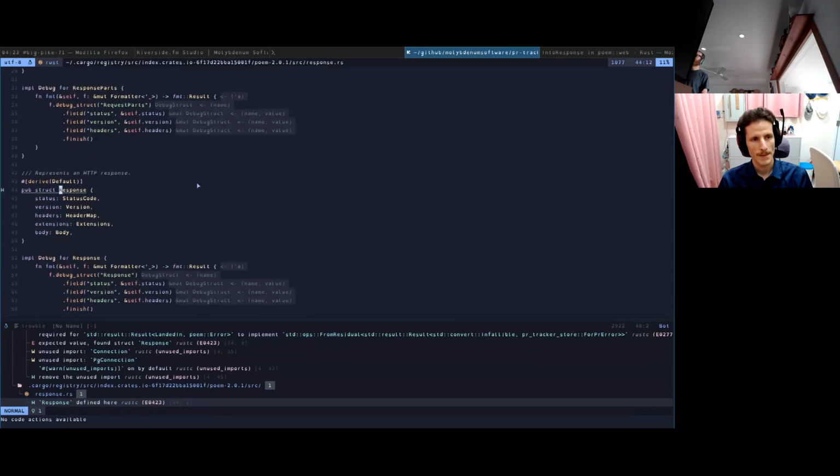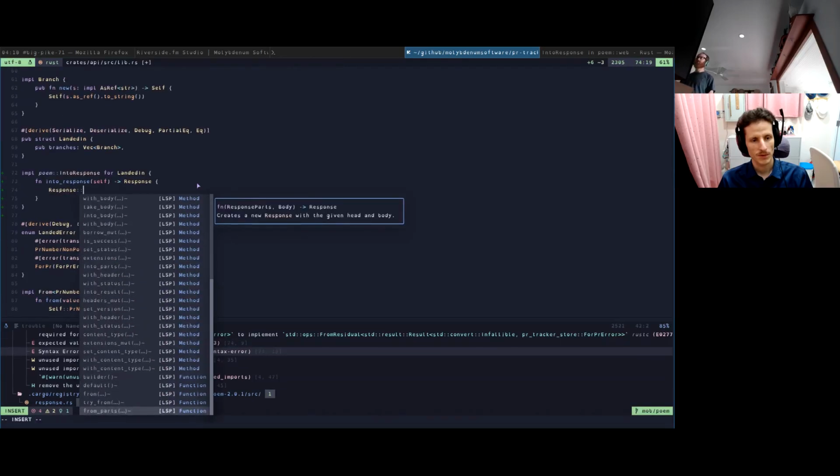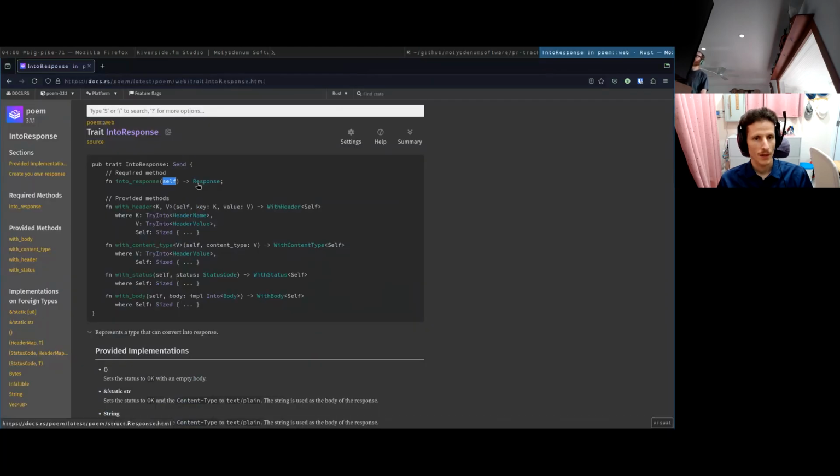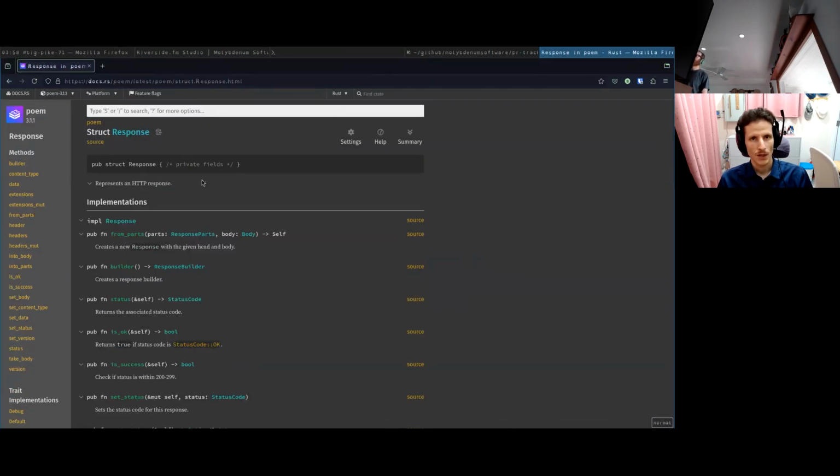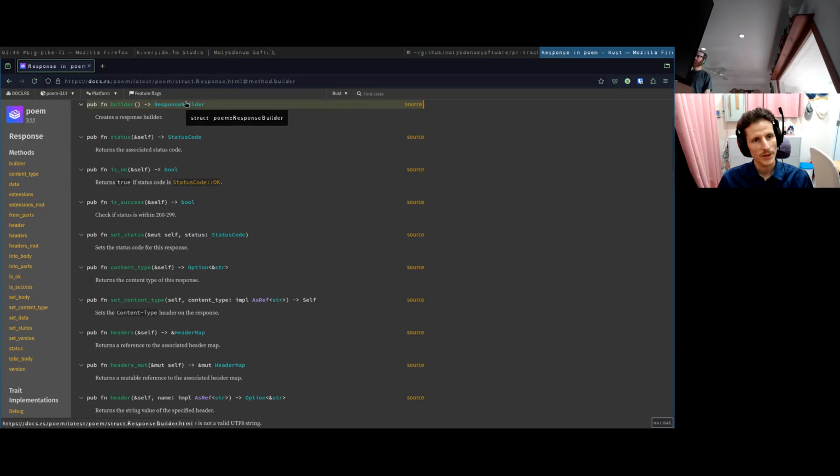It has some fields, but they're not public. Okay. So there's a new or a whole bunch of constructors. Well, we want a success, and we want to JSONify, serialize, self. I will take a look at this. You think you know what builder? Method builder. Response creates a response builder.